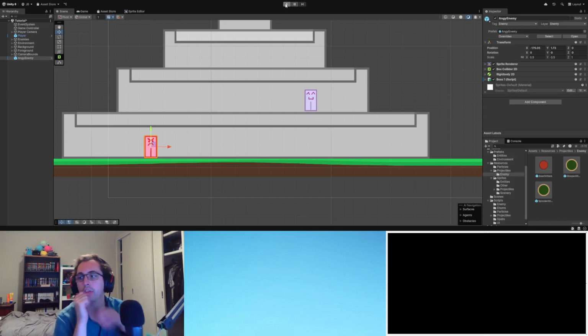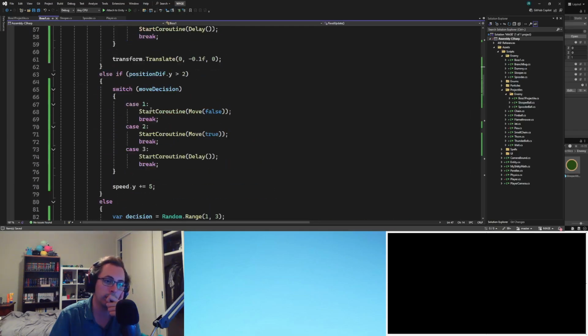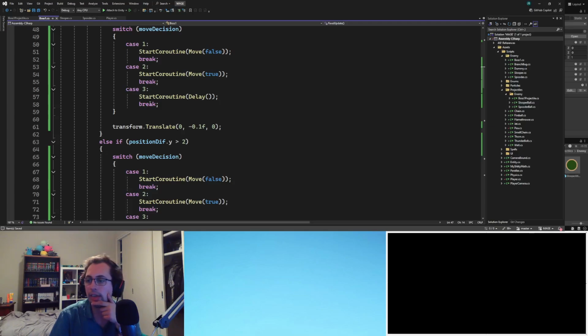So I basically have 3 options, right? Stay still, move right, move left. And I need to pick one randomly, but I also need to be able to disable specific options based on a bunch of conditions. That's what I'm trying to do. Right? I have effectively three options. And I need to determine how I can resolve this issue.